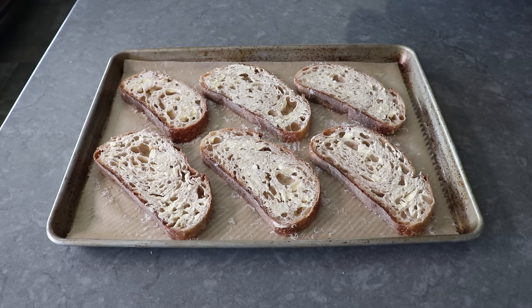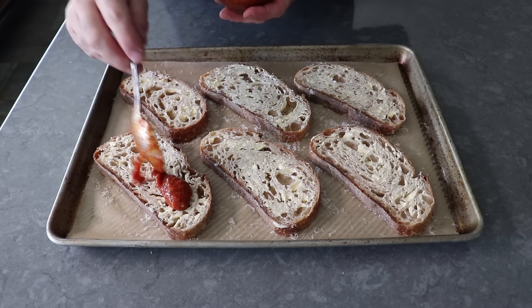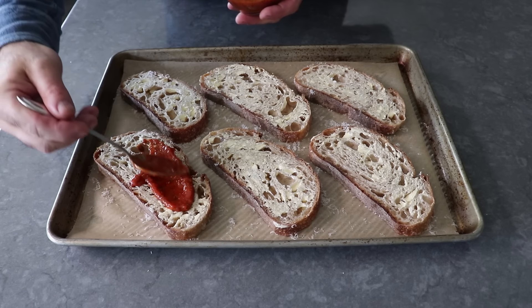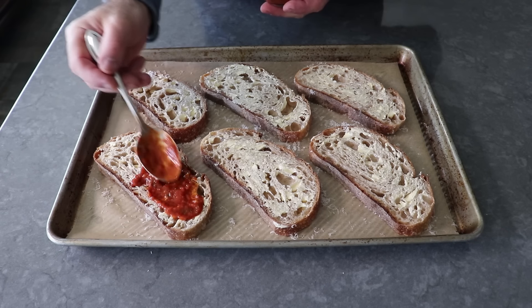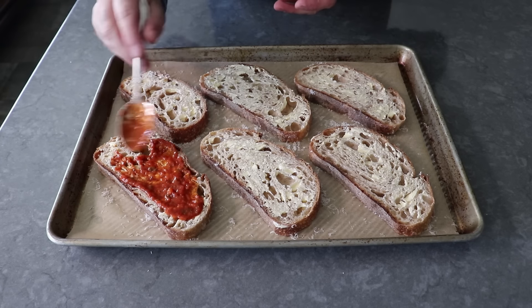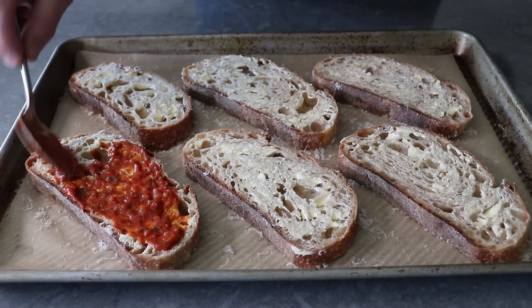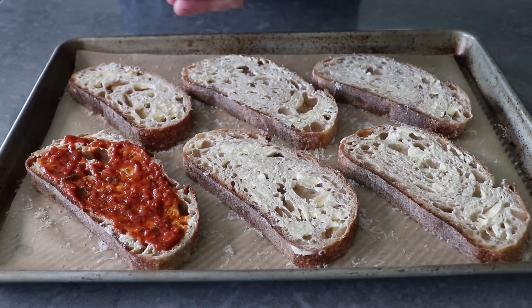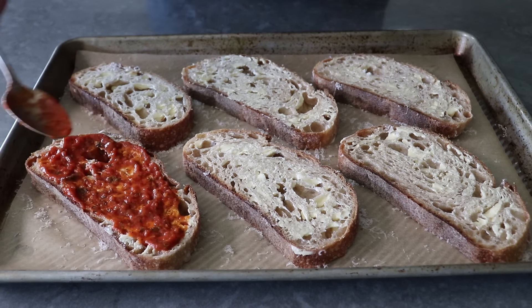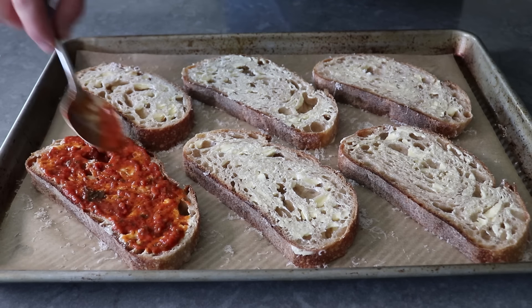Our bottoms have been topped and positioned, which means we can finish these off by spooning our pizza sauce over the top. We just want to do enough to cover, spreading it all the way to the edge. Even though this is a quick and easy pizza hack, we still want to use pizza best practices, which means not overloading these slices with too much sauce and toppings. We'll go ahead and spread over our favorite pizza sauce, which is probably the recipe you got off Food Wishes.